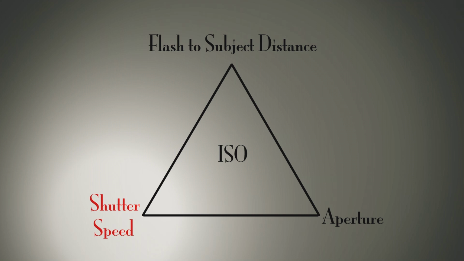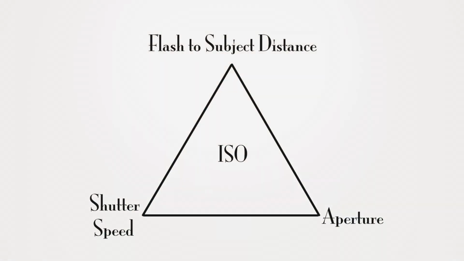Shutter speed lives on the other corner of the triangle. Now, shutter speed obviously controls the speed of the shutter. If we're photographing moving things, we go faster, slower, etc. But in the off-camera flash world as well, shutter speed controls our ambience, how much ambience we allow to get into the camera. So aperture controls how much flash we hit the subject with. Shutter speed controls how much ambience we allow to get into the camera. So we're either killing the ambience or we're keeping the ambience.